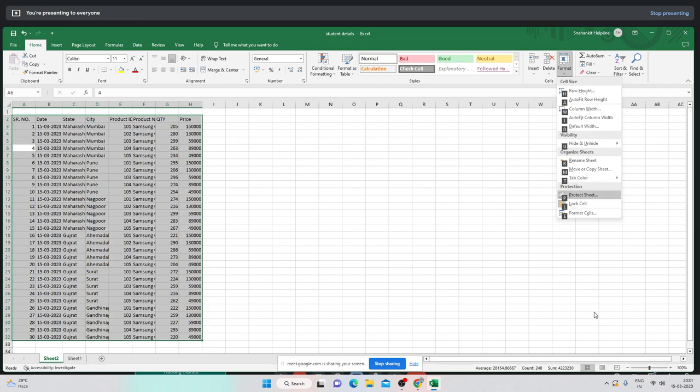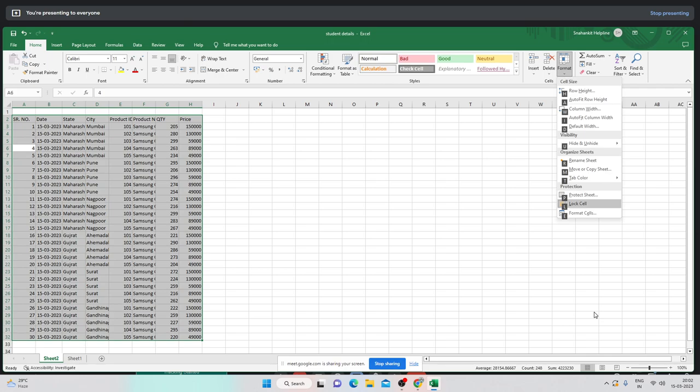Protection grouping, Protect Sheet: prevent unwanted changes from others by limiting their ability to edit. For example, you can prevent people from editing locked cells or making formatting changes. Alt H O P. Okay, this is a very interesting feature: you can protect a sheet, or you can lock the cells, so no one can make any entry in the particular cells which you have locked. We will see how to do this later.